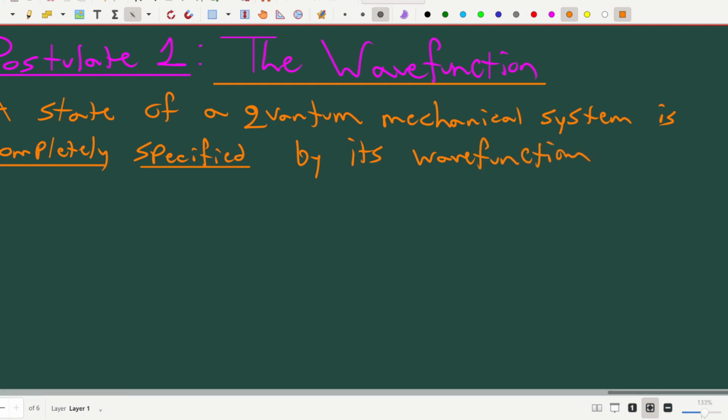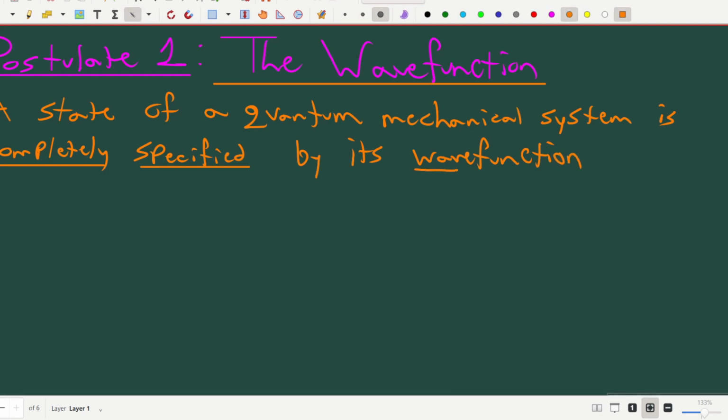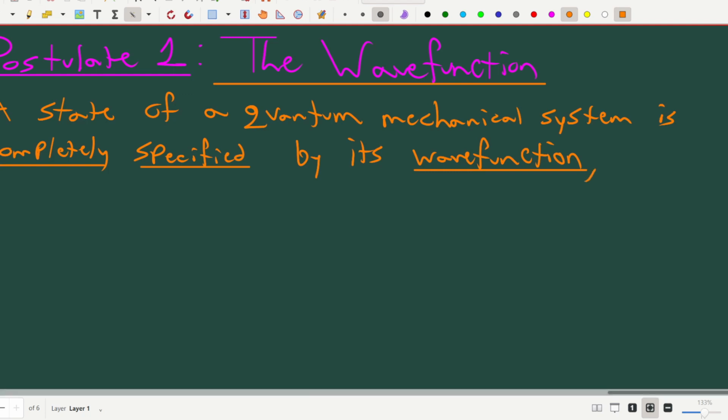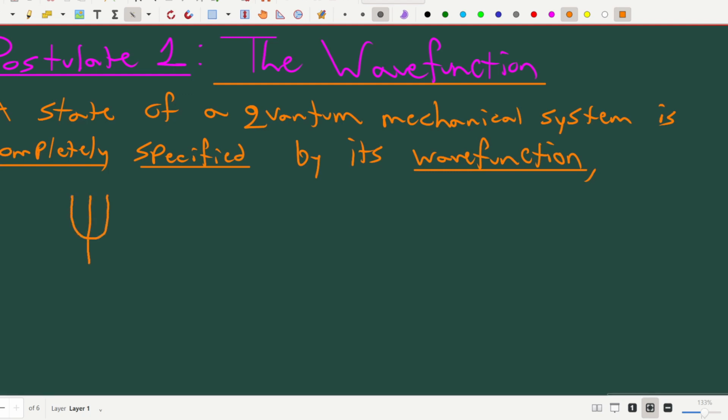Let me clean that up a little bit for you. The wave function of the particle. All right, and a wave function, we have a notation for it. We use the Greek letter psi, which looks like a pitchfork. All right, and it's going to be a function. In our case, it can have different variables, right? It's a function, so we've got to put something in it, like some position or something. In our case, we're going to represent it in position space. It's a function that takes in r and time.